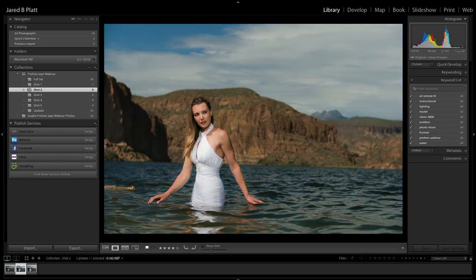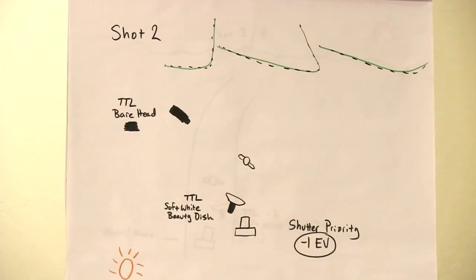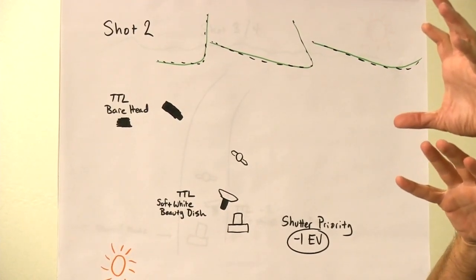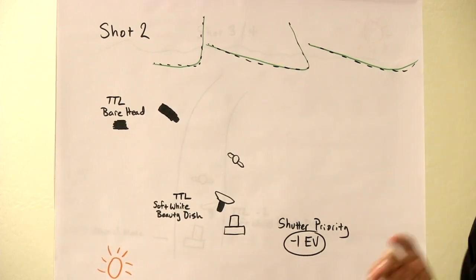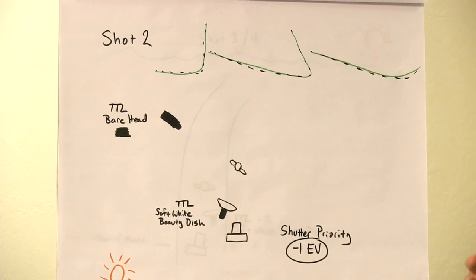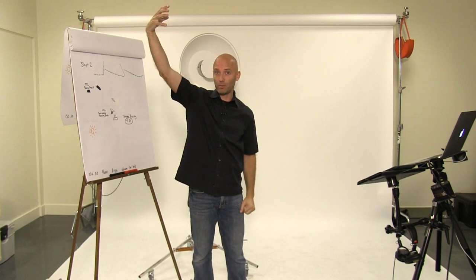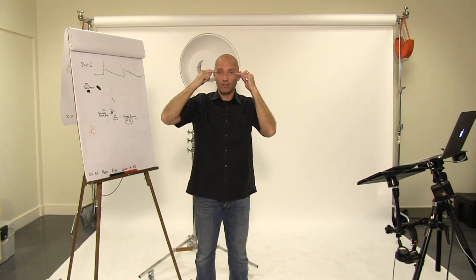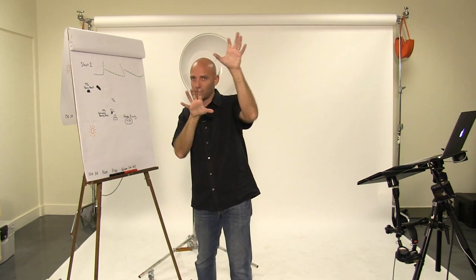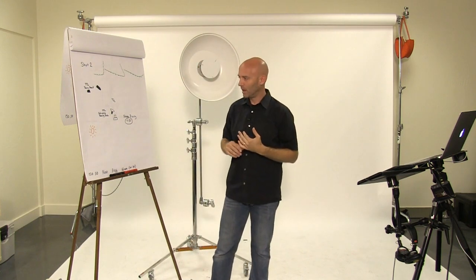That schematic. So when you look at the schematic, the most important thing to notice was how close the beauty dish was to the lens of the camera. If the beauty dish were too far separated from the camera, it would cause its own shadows. If it was too high, it would cause its own shadows on her face. So if I took the beauty dish and had it way up here and it was coming down, I would still get shadows on the eyes. And so the beauty dish had to be brought down so that it's right here above the camera and just off to the side, so that it fills in those shadows a lot nicer.